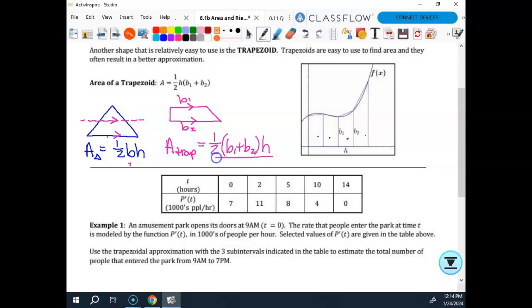So see how these are very, very similar? And if you have two bases, you just add them together instead of putting the b there. Or you can use that formula there if that makes you happy. Or you could also use area equals the average of the bases times the height. Whatever works for you, however you can remember it. Okay? I think I'm going to stick with this one myself. Would you agree with that? Just kind of relates to the triangle, probably makes the most sense, not like a brand new thing you have to know. All right, so, and you understand what the area under the curve looks like.